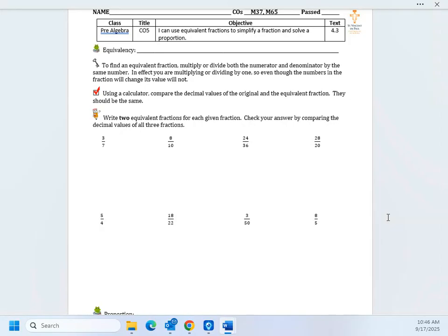So we will know that at the beginning of the year, we have kind of easier objectives that we already know what we're doing. We're like, oh, that was on our entrance exam, we did proportions. I kind of get this. It's going to get harder as the year goes on, so we start off a little simpler. It will get harder and harder every unit that we go through. So if you're thinking, oh, this sounds familiar, I get it, it's going to get more challenging, don't you worry, okay? We will get into more challenging stuff.